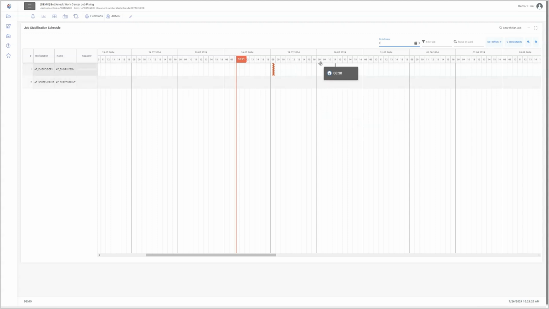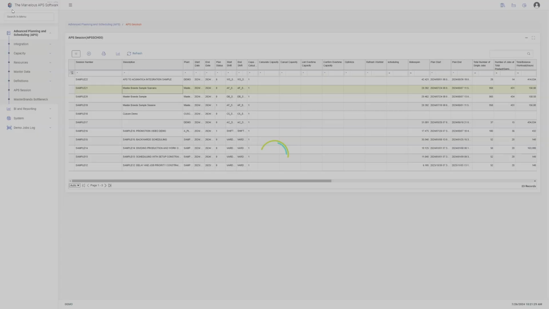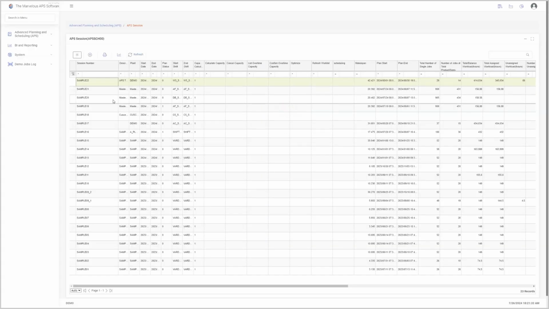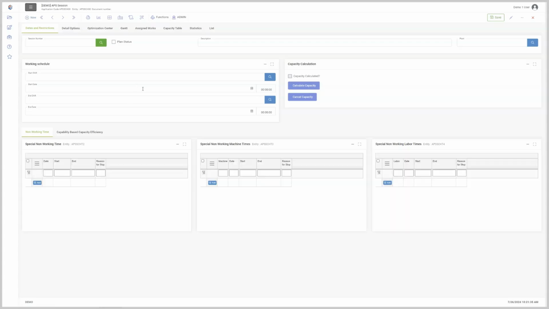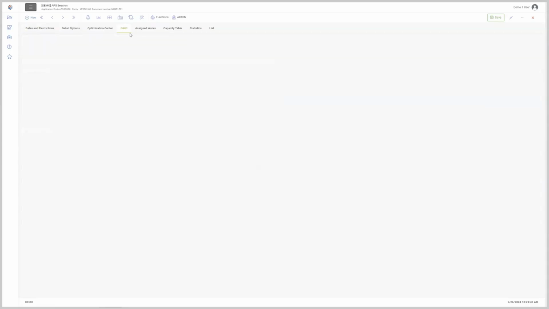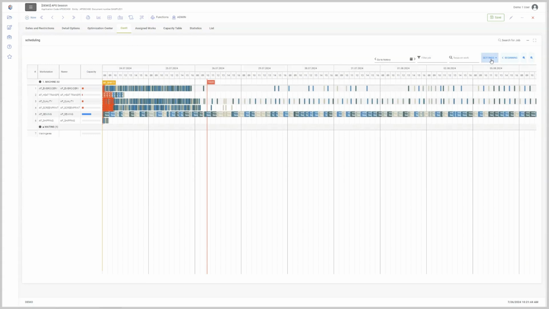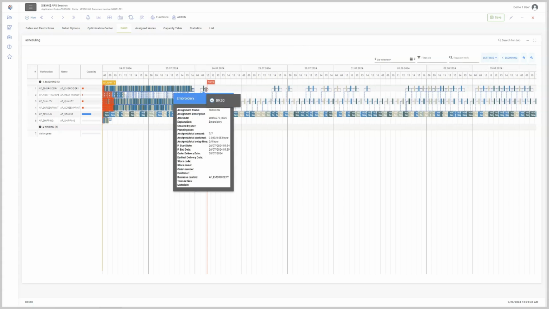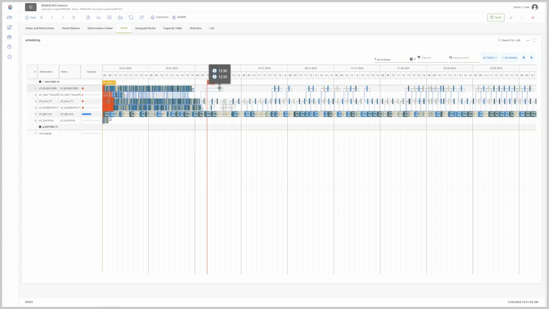We can do the same concept in our Gantt chart that I showed you earlier as well. So let's go back to our Gantt chart. Let's go to our sample scenario. And after that, we'll be going to our Gantt chart. Let's go to settings. Let's unlock it. And I'm just going to go with this specific job. I'm going to hold it. And as you can see, I can move it around to a time frame that I want, which is, let's go with this one here. And it's that simple.